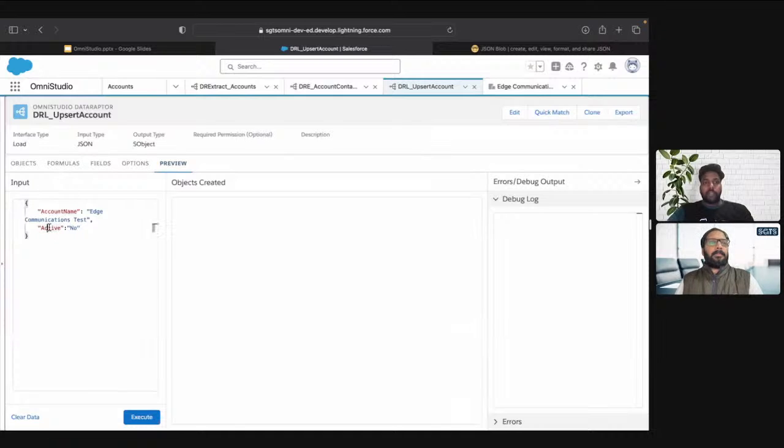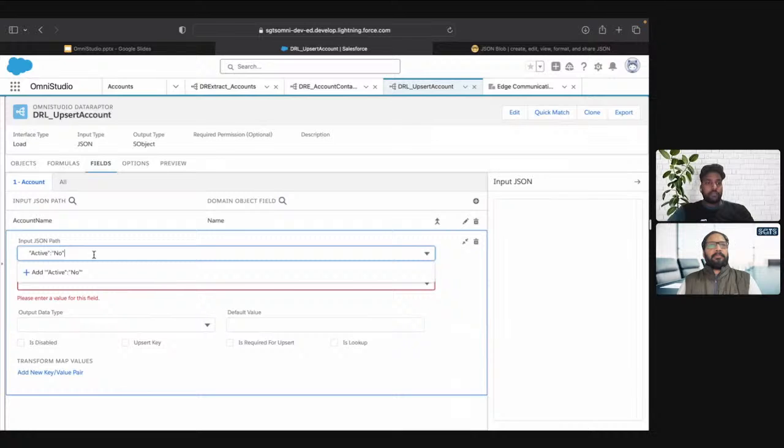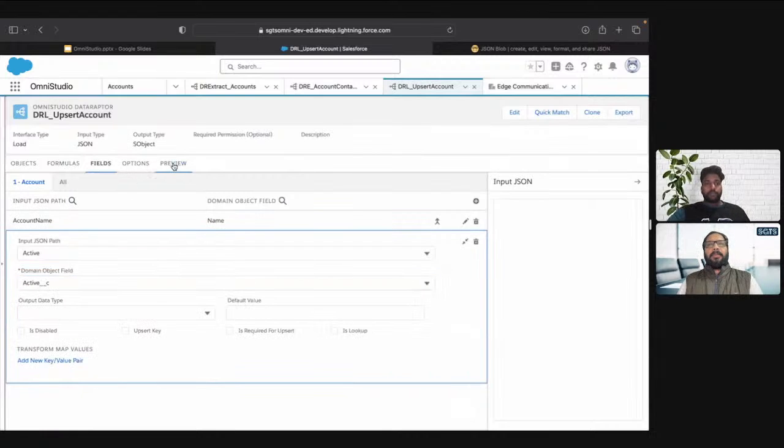So I'm going to create the mapping for this one as well. And I think we enabled that checkbox, so I can see a symbol here. Yeah, this one.